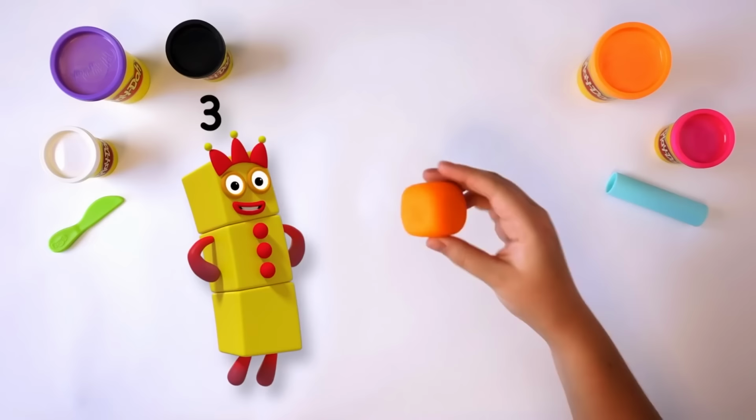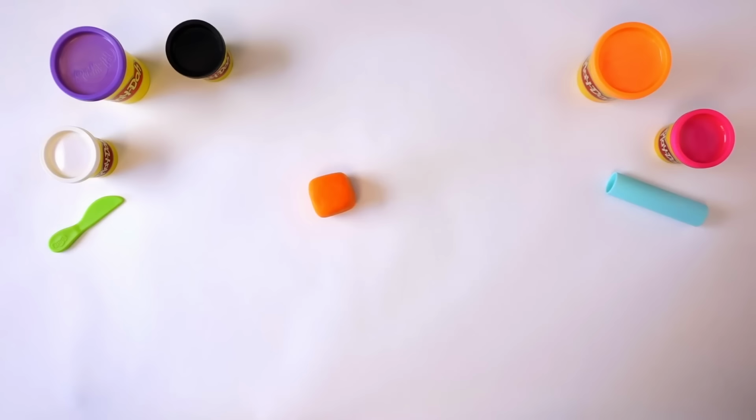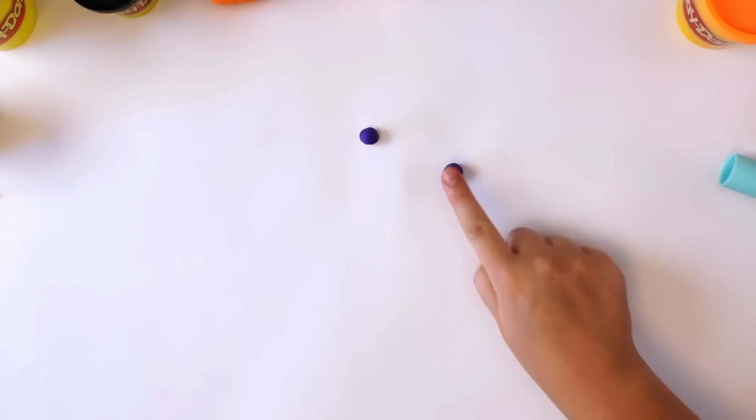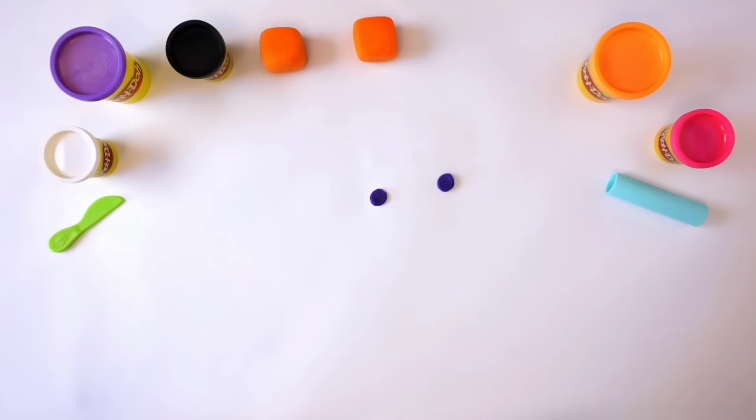For two, we need two cubes, so we need to repeat the same again. Roll and flatten until you have a cube. One, two, two cubes. Let's make the glasses. That will help two see, won't it? Roll two small balls of purple Play-Doh compound and flatten them with your thumb. Then press them together so they just join in the middle.